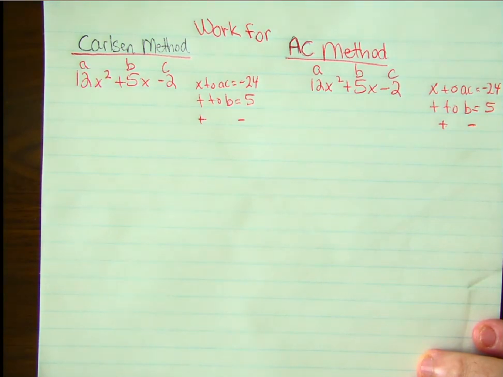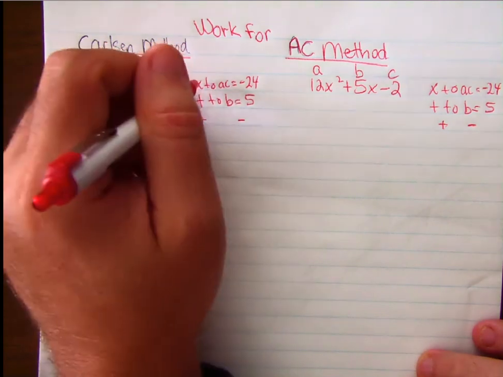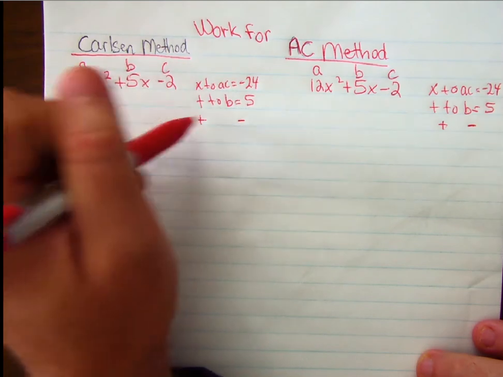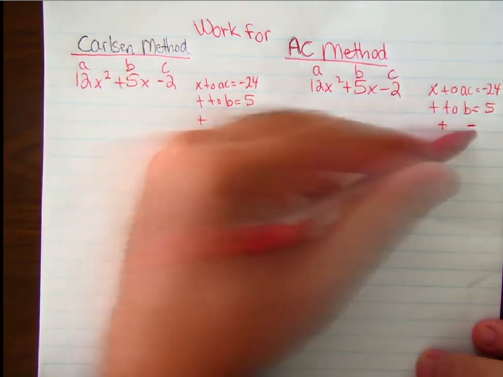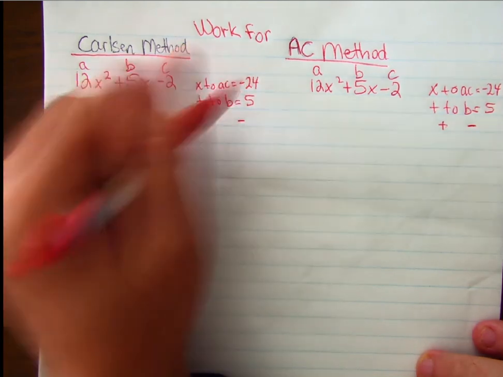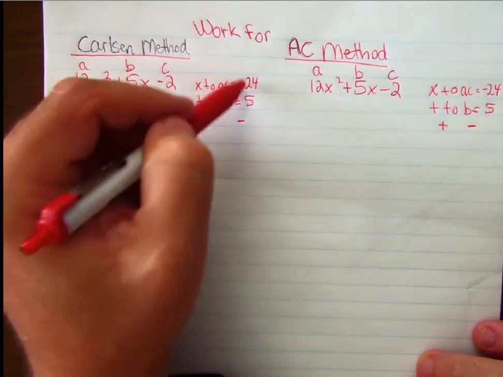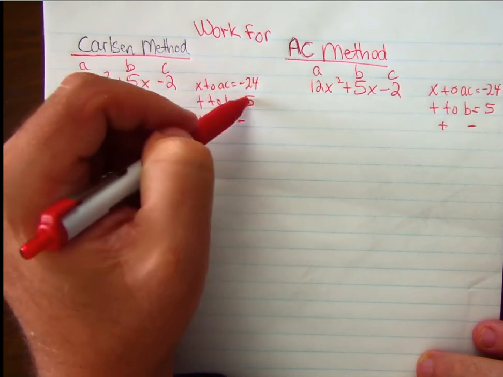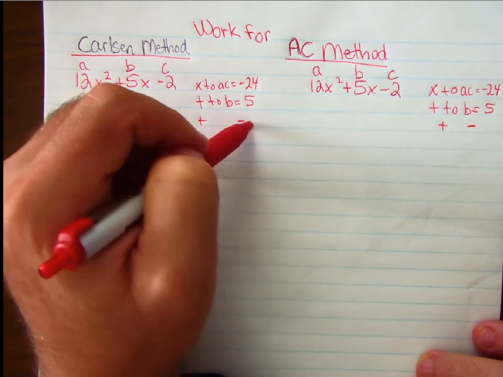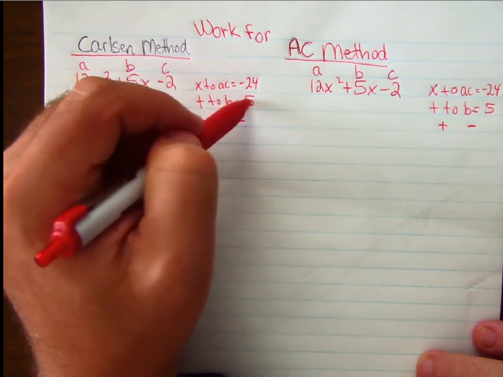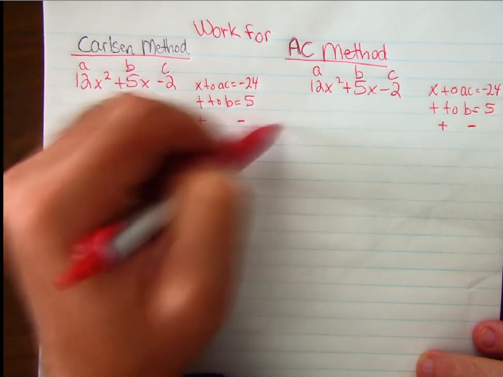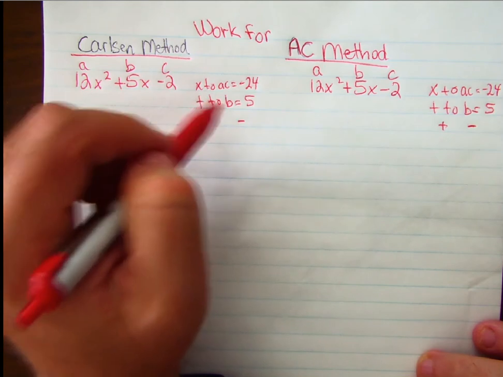Now, when I see that it has to multiply to -24, that means one has to be positive, one is negative. That's the first thing I'm going to write down, positive and negative, because one number has to be positive, one has to be negative. So deal with that right away. If this is a positive 24 and this is a positive 5, then both signs have to be positive, and I put two positives down. If this is a positive 24 and this was a negative 5, then both of these have to be negative, and I put the two negatives down. That way you don't forget the sign.